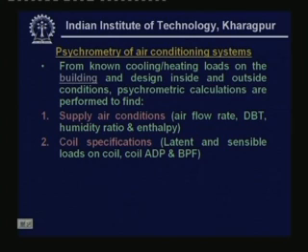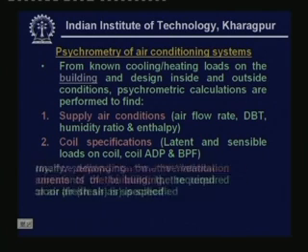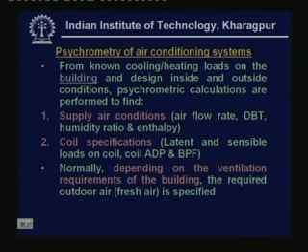Second thing is, we can also find out the coil specification, that means what are the latent and sensible loads on the coil, what is the required coil ADP, that is apparatus dew point, and what is the required coil bypass factor. Normally, depending upon the ventilation requirements of the building, the required outdoor or fresh air is specified. This is something which is specified based on the ventilation requirements.